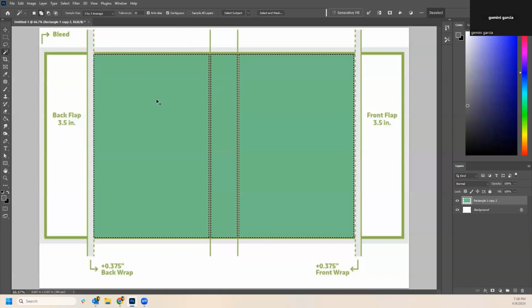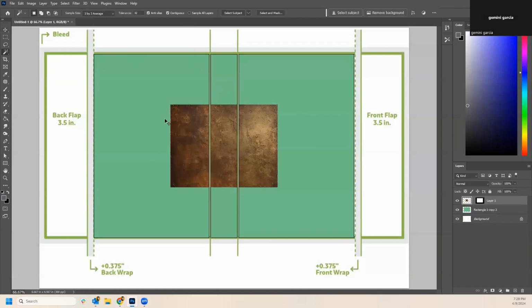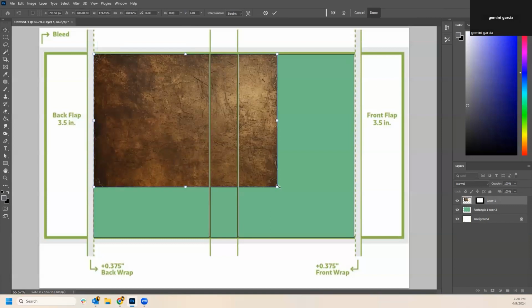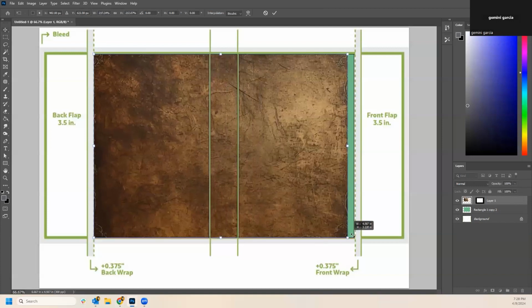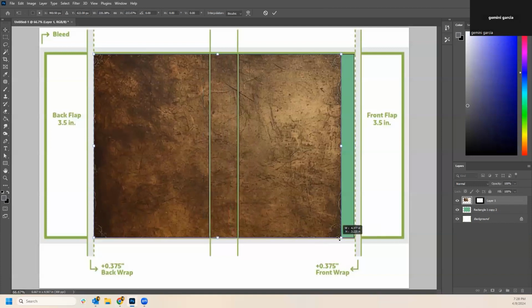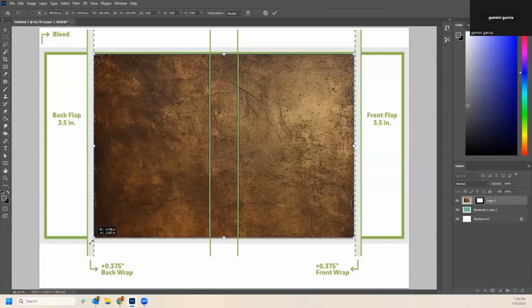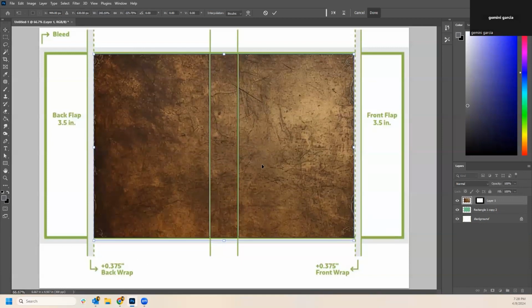Shift, paste. So I'm pasting into the shape. And yeah, if I did a little more, I could get rid of the watermarks.